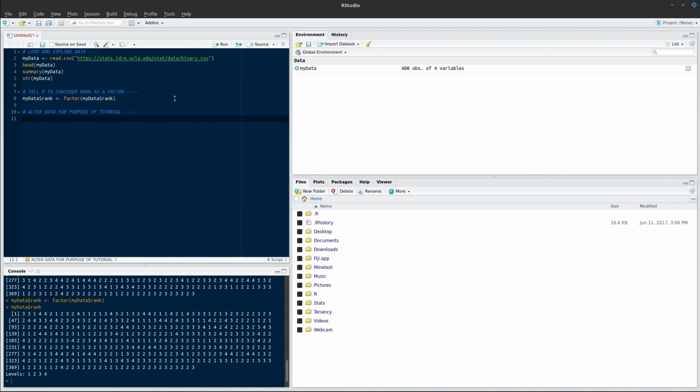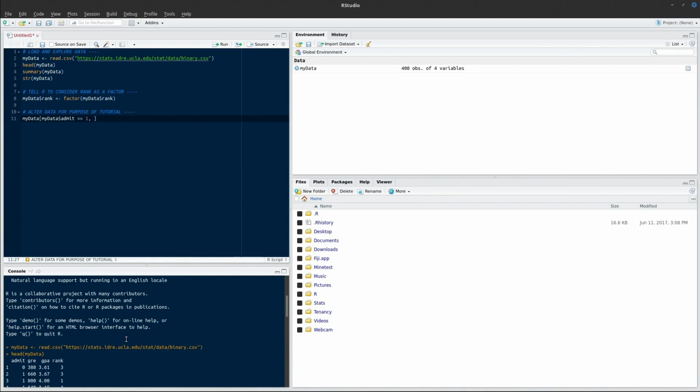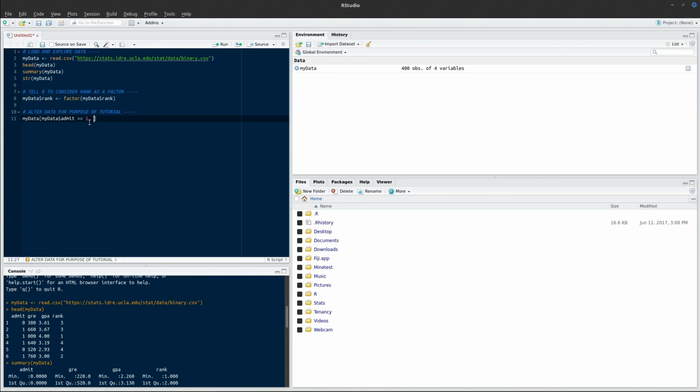So what we're going to do is take every student who was admitted to the university that they applied to and just increase their GPA by 1, just to make the example a little bit easier. So we're going to say take the my data frame, and we're going to subset and select all of the cases for which admit is equal to 1, and we want to select the GPA variable, which is column number 1, 2, 3.